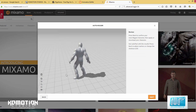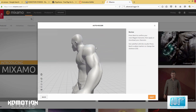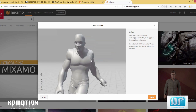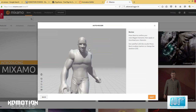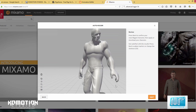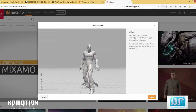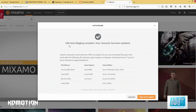So here we have our character ready. You may notice a few problems with the head, and unfortunately I can't tell you exactly what's wrong, but this is an easy fix. If you take this back to your application, all you need to do is check the weights of the head and make sure it's 100 percent weighted to the head bone. Everything else seems okay — if you look at the fingers, everything's moving fine. This is an almost perfect rig, basically 90-something percent ready. So I'm going to export this and get it back to my application.